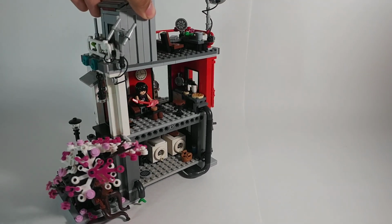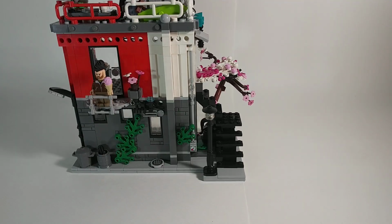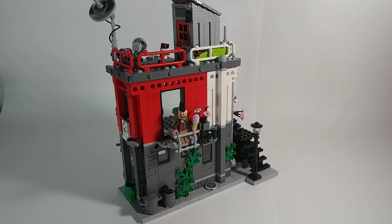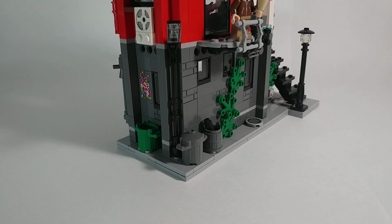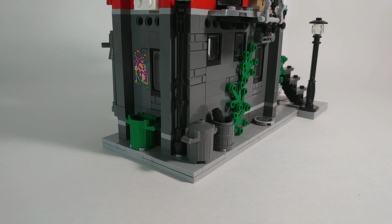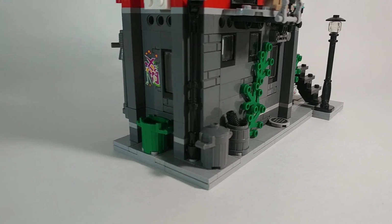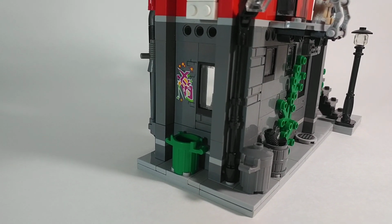But I think that for the size of this creation, I did manage to pack in a lot of details, which we will be going through. So I think we should first start at the base. As you can see, it's kind of a very gritty alleyway vibe to it, and it has these graffiti parts which I just ordered off of Bricklink.